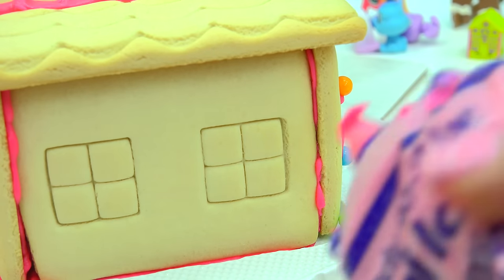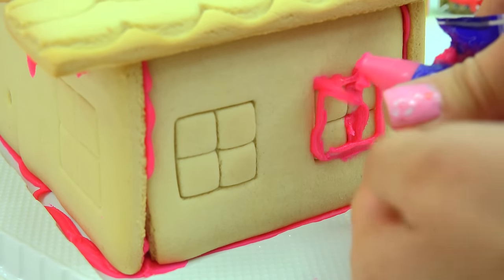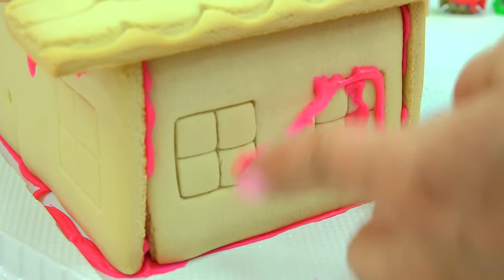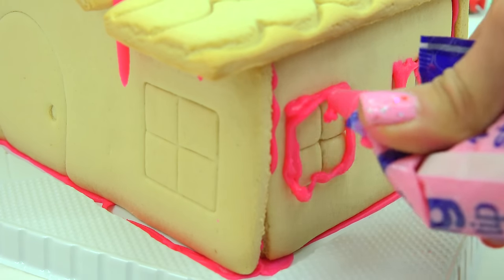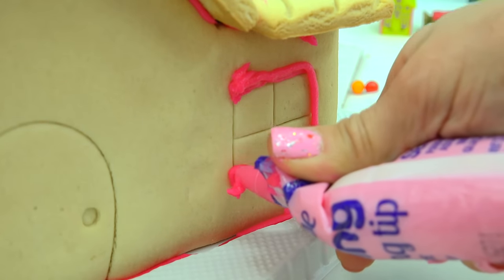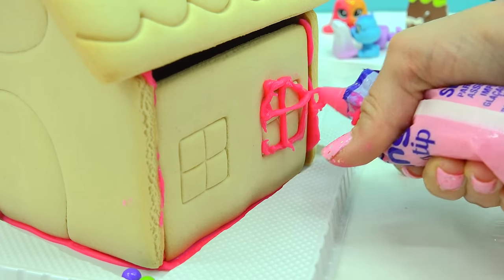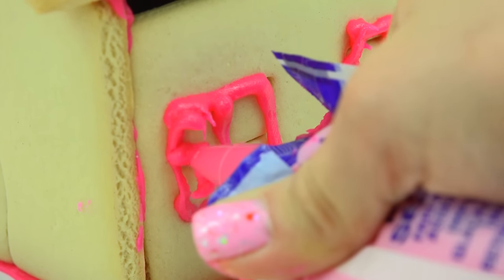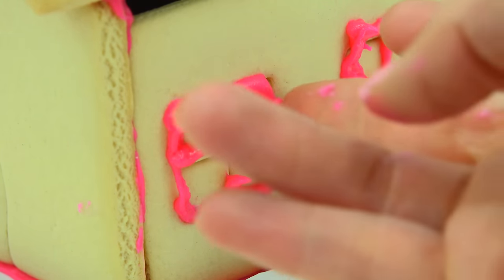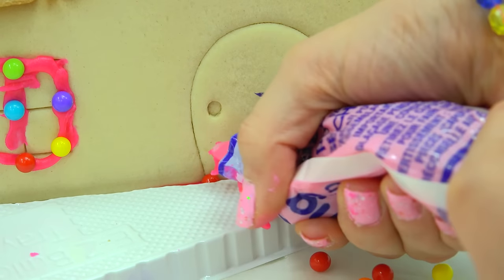Decorate the windows on the side. Oh no, it's stuck to my finger. There we go. Add the little candies. These windows. Little tiny candies.